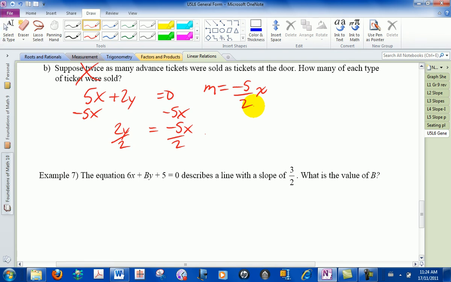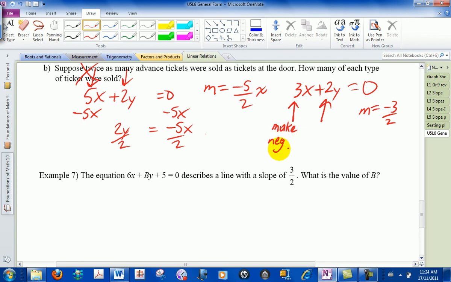So your two numbers come from your x and your y value. If I have 3x plus 2y equals something, what is my slope going to be? Negative 3 over 2. It's coming from these two numbers. This one you have to make negative because that's how it moves to the other side. Always, always, always. You ready for one more example? I'm not going to say anything. Let's just see if you can do this now.